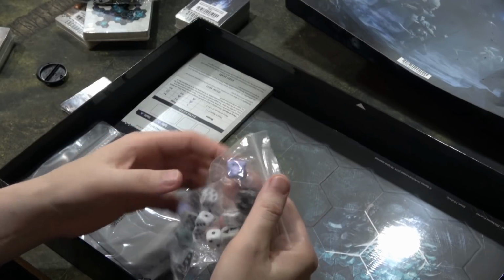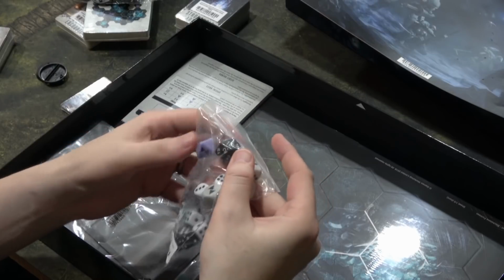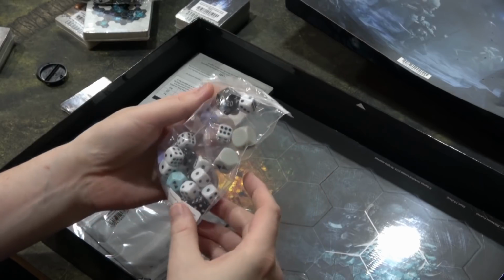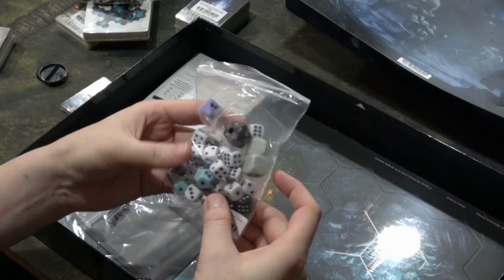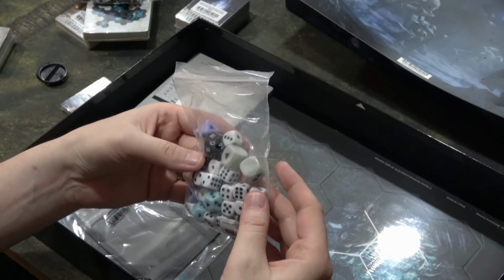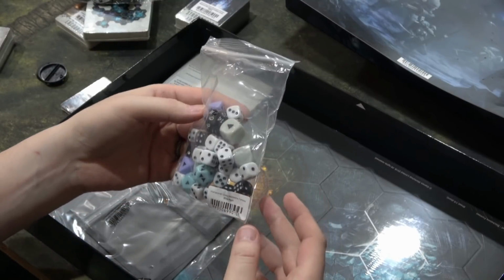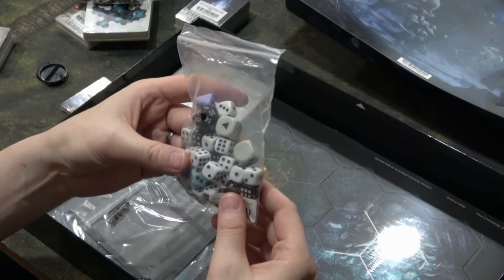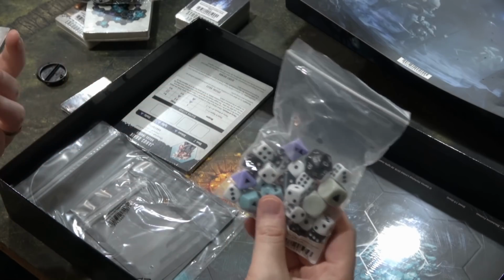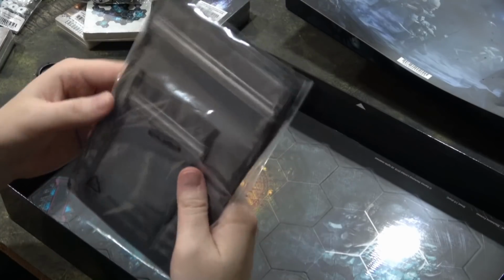There is an 8-sider with some different things on there. A 20-sider. It is not a spin down die. It is just a roll. There's two 12-siders, 2 8-siders, specialty dice, a couple of 6-siders with specialty marks on them, and then a handful of regular D6 dice. Of course, we'll have to roll them to see if they're hot 6s. Oh, well, look at that.